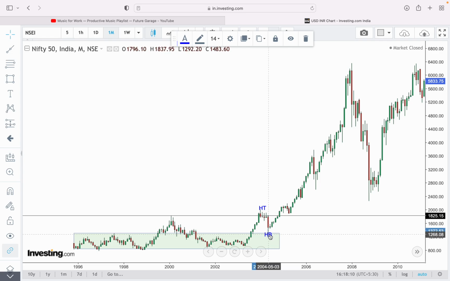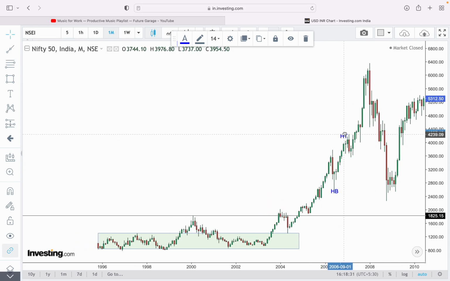And once we got this higher bottom, the subsequent test of the higher top led to a decisive break, and from here we can see multiple higher tops and higher bottoms that were created. So just to reference, I will move this here. We will see this as a higher top. Subsequently, after this hammer pattern, we see a higher bottom. Later on, once again we see a higher top, another higher bottom, and this process continues till we reach this higher top, and finally this higher bottom was decisively taken out by the market in the 2008 crisis.